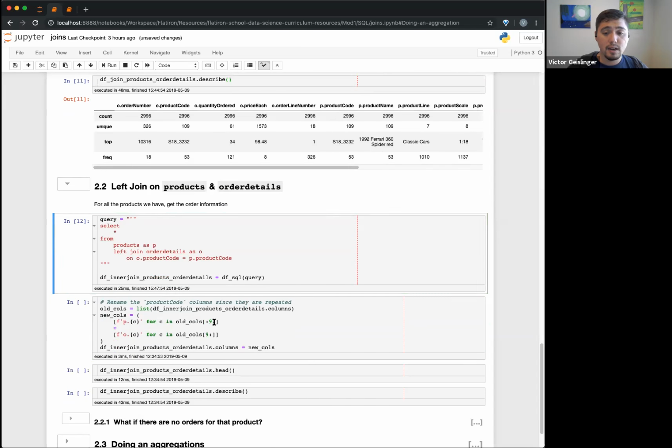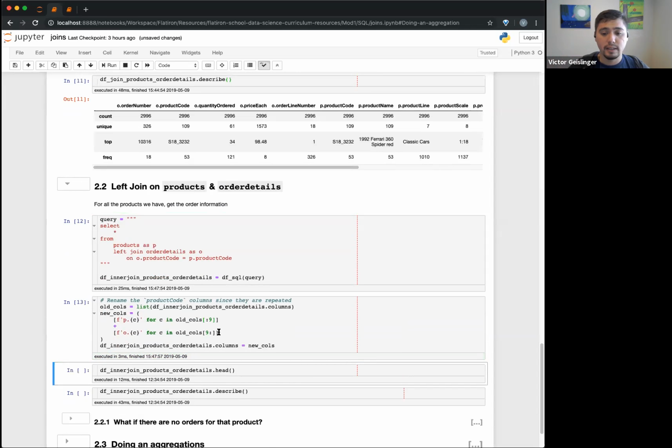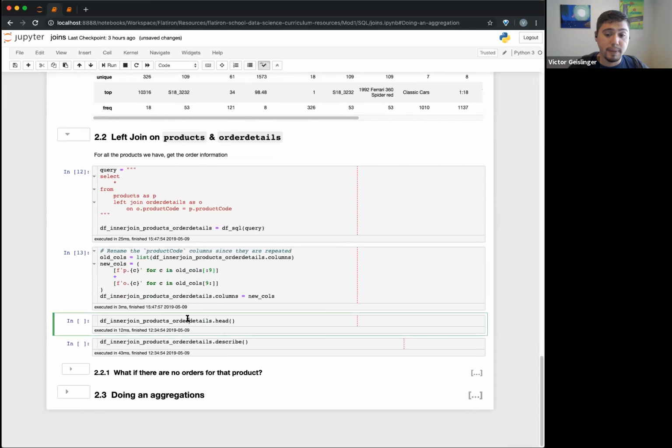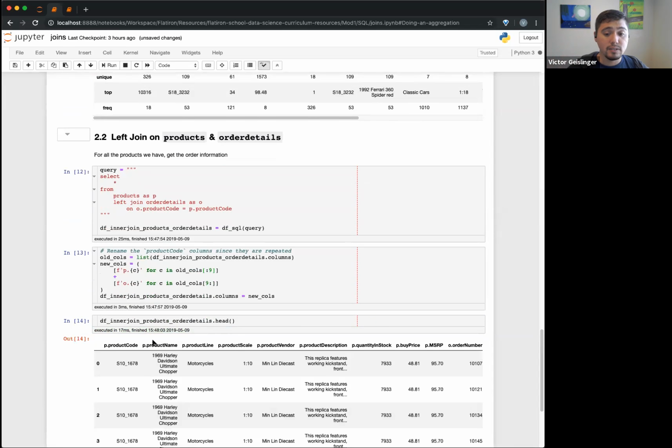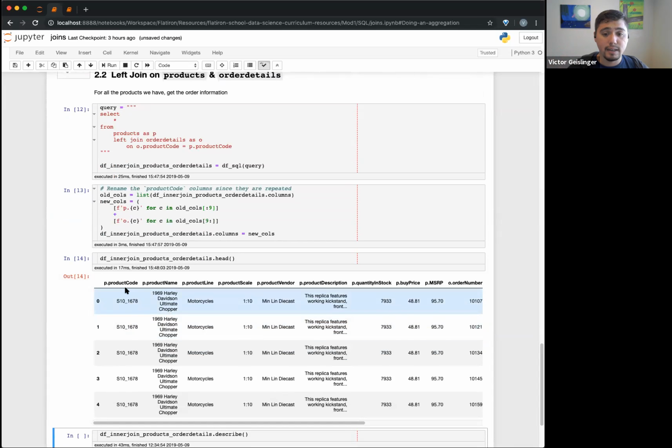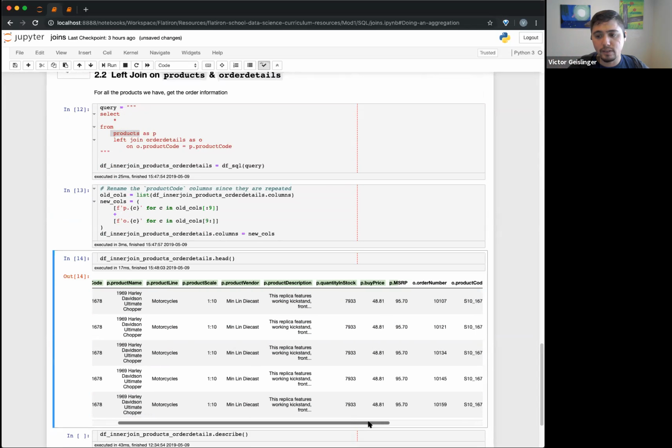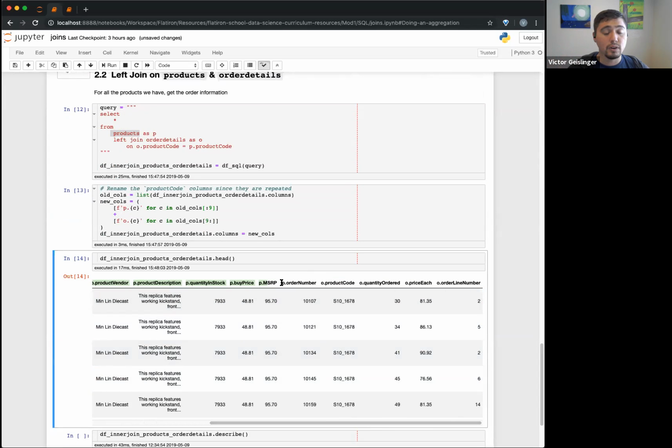So I run this here. Again, just renaming the tables and the columns so they're easier for us to read and actually work with the data with Pandas. And now I'll show you the head. And so you can see that I have right here the products. And you can see there's products that are first, okay? All the products right here. And then if I scroll off to the side, you can see then there's all the orders, the O dots, right? So you can see basically it just stitched those two together, right?